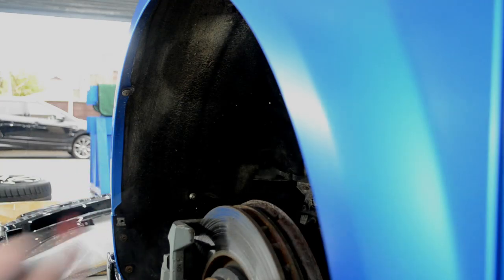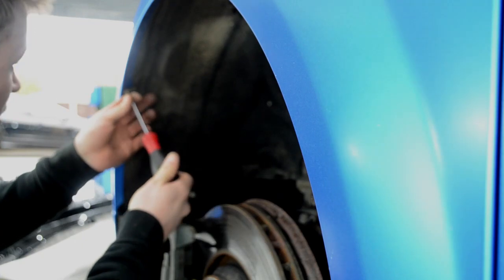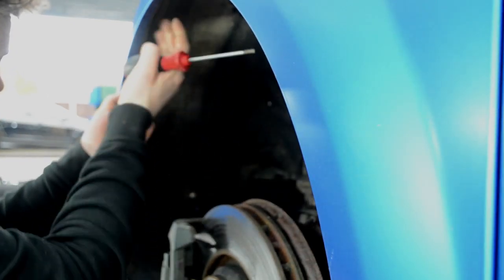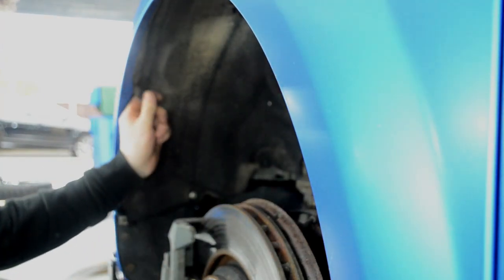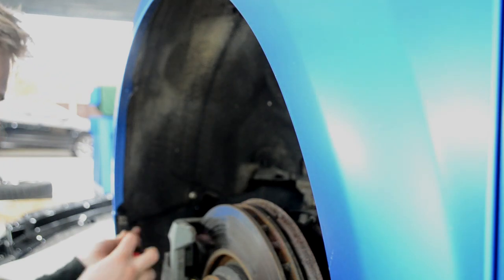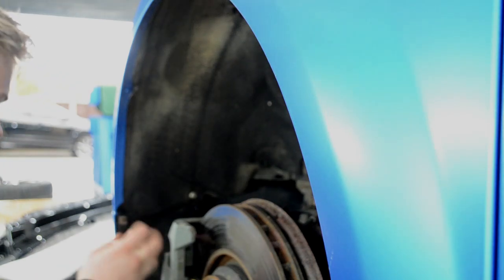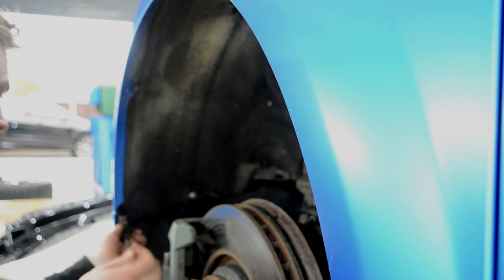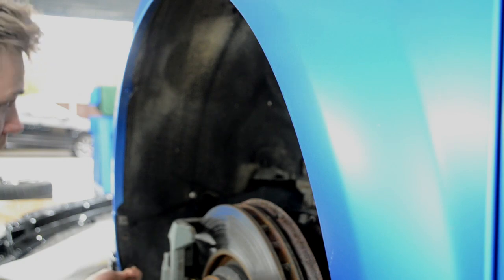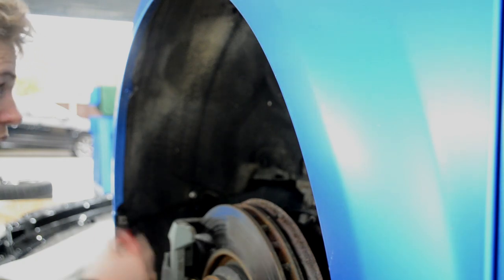Right guys, you obviously need a torch, and a T20. I'm pretty sure this is the right one. You've got a couple of screws around the arch liner here, so we'll take them out. I've also already taken my under tray off. And there's a push fit at the top, just up here. Probably need to take that out as well, just so we can get the leverage on it.